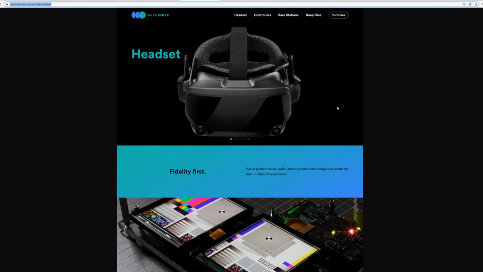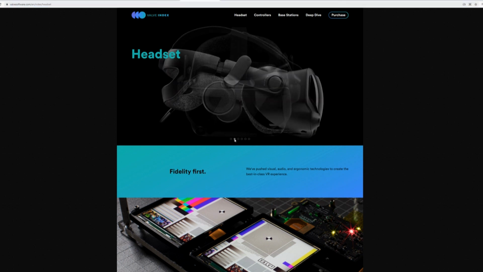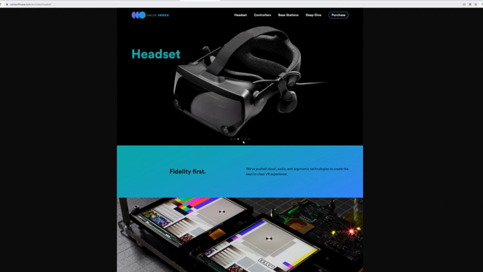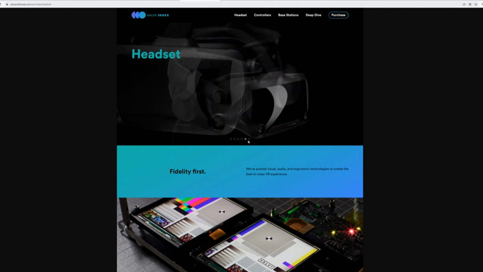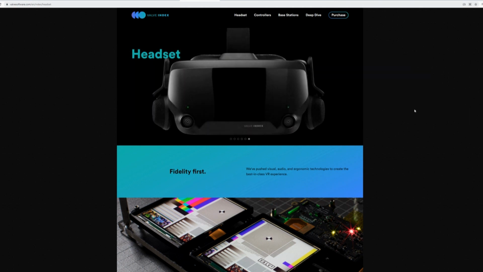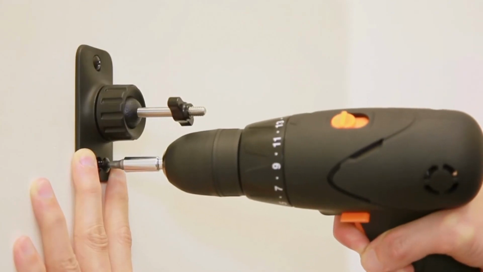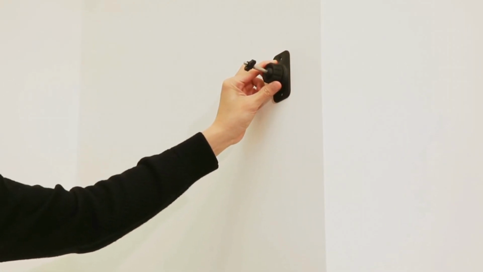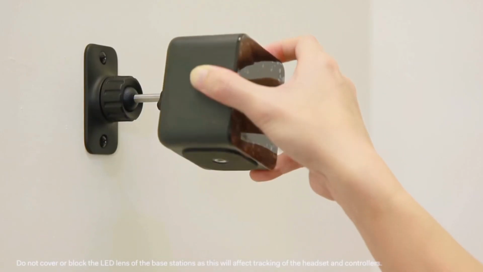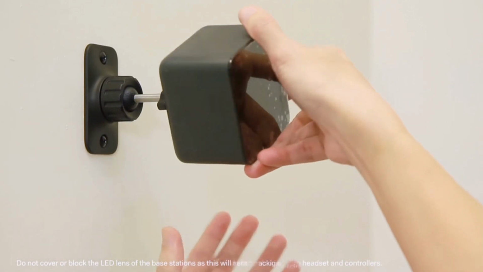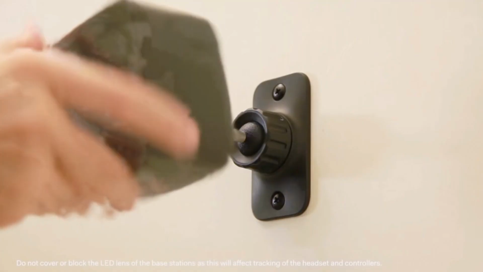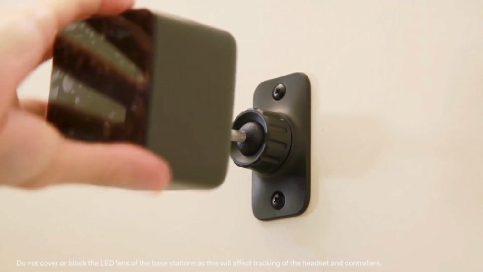Now, right away I'm going to talk about one of the biggest problems with this headset, and that's that it is more complicated to set up than the typical inside-out tracking. The setup for the next headsets that we're going to talk about today requires base stations. And base stations have to be either permanently attached to the walls or at the very least set up with a very sturdy stand.